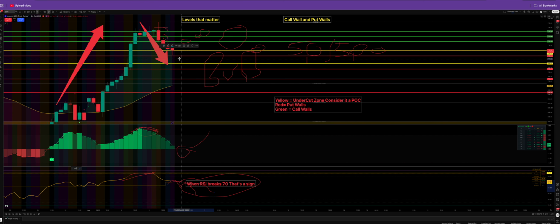So what are my next levels to the downside? We definitely need to hold our point of control. If you do not hold 716.74, we're going to go ahead and wick down to 713.08. Your next point of control for an undercut is 709.97. And again, your levels to the downside: 707, 703, all the way back down to 699, where you broke out from previously, okay? So when we say undercut and retest, go ahead and screenshot this.